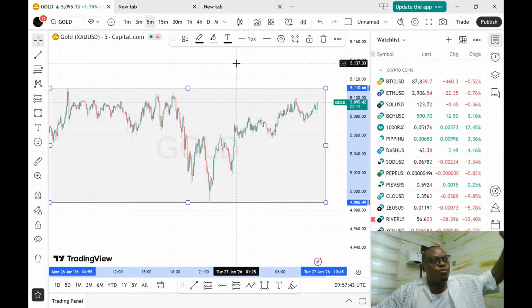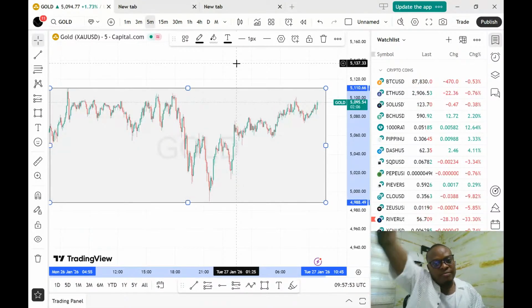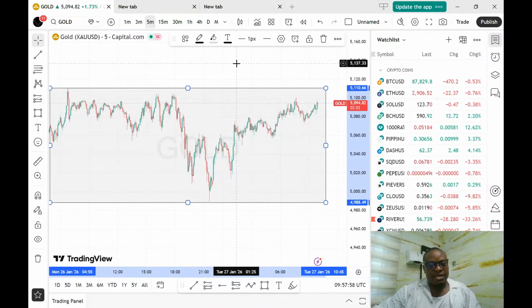If the market is going up, doing a series of breaks of structure towards the upside, then you know the market is bullish. All you have to do is patiently wait for a pullback, then you buy to continue with the market. If you see the market moving towards the downside, which is bearish, all you have to do is wait for a pullback, which is a retracement back, then you sell towards the downside. That's just how to trade. Trading is very simple if you understand.